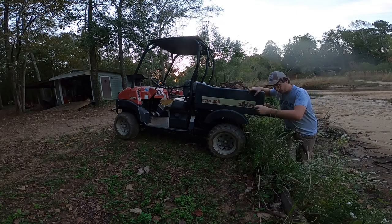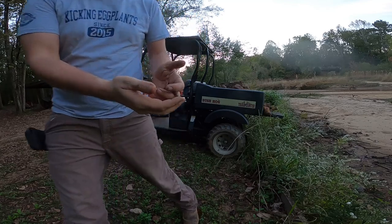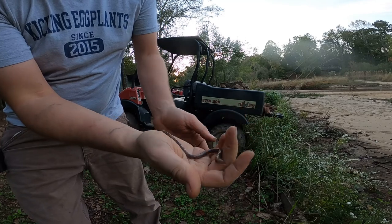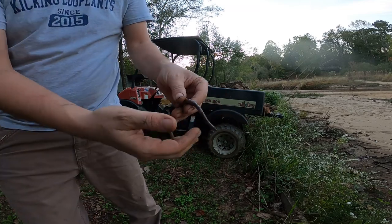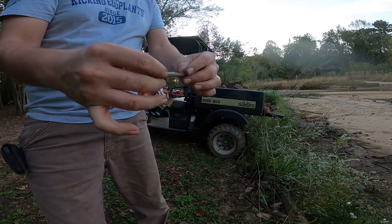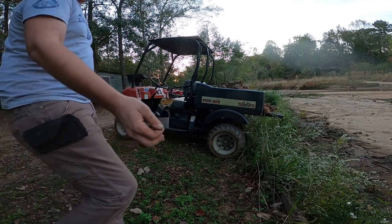We got some of the biggest stinking worms over here. Check that guy out. That guy is humongous. I've caught him even bigger than that before. They're like little snakes. Anybody hungry? There you go, wormy.